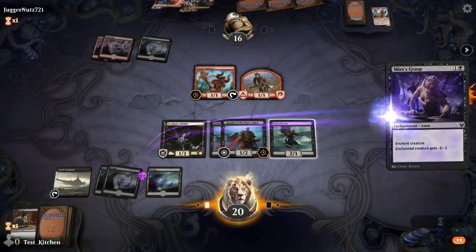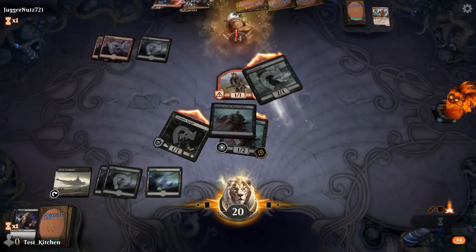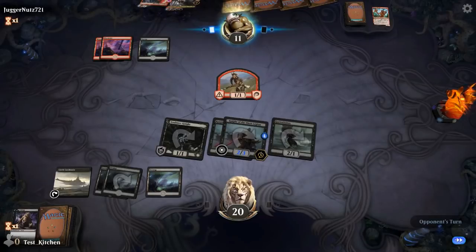Let's go ahead and Mire's Grasp this Aspirant before things go horribly wrong. Get through for all the damage. And grow both of these Knights. It's looking good, though. This is a deck I don't want to play against, but it's looking okay. Hopefully they don't Mayhem Devil plus other things this turn. That would be bad.